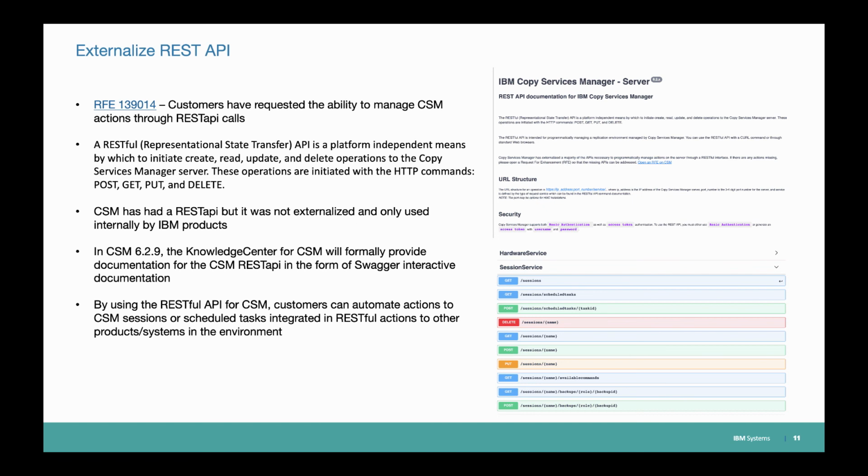It's in a Swagger format to make it hopefully easier to read, and it's under our Knowledge Center so that they can go right to it, look at how it works, and issue those RESTful calls for commands to sessions, tasks, etc. So hopefully this helps a lot of our customers that are trying to automate outside of CSM, but aren't internally using it today. But they have their own REST API interfaces.